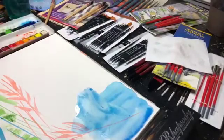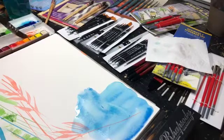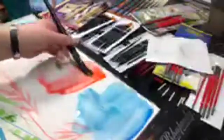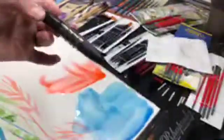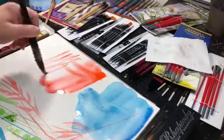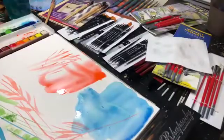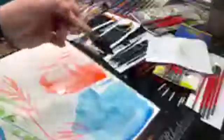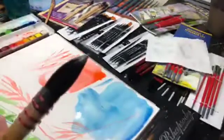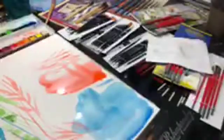All right, so if I take the Danube, which has some of that synthetic, when I pull it up, look what comes up, a point. That's a pretty fine point for something that's that big to still be able to get some littler bits of detail. Even though I've taken the water out of this, we're still not going to get that fine of a point with the natural. Does that make more sense now? So now that you've seen a natural squirrel and then the squirrel with synthetic blend, let's look at the all synthetic squirrel.